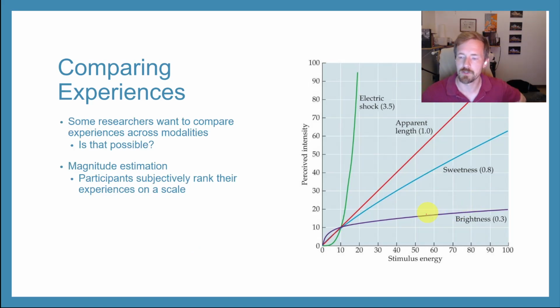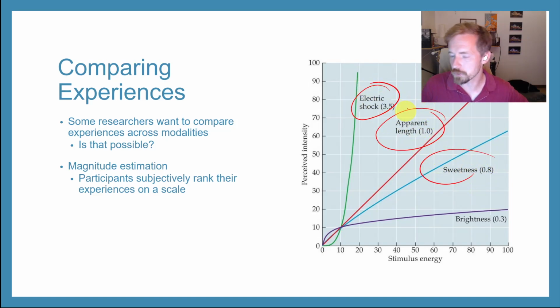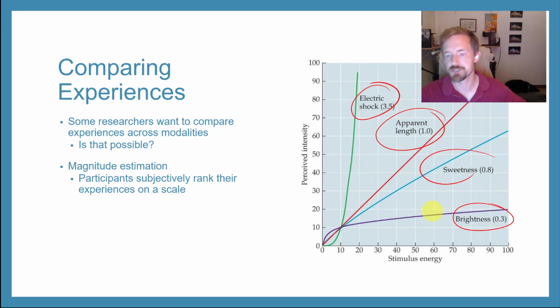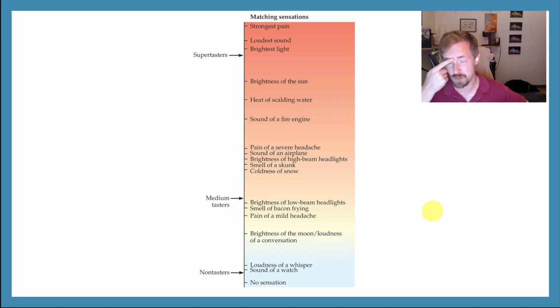What you're looking at here are Weber fractions for shock, for length, which is visual length, I should say, for sweetness and for brightness. So across the different stimuli, you can see that the fractions vary differently. Don't worry, this is just illustrative. You don't have to commit to memory what those different fractions are. But this is going to come in handy when we try to account for how things compare across each other.